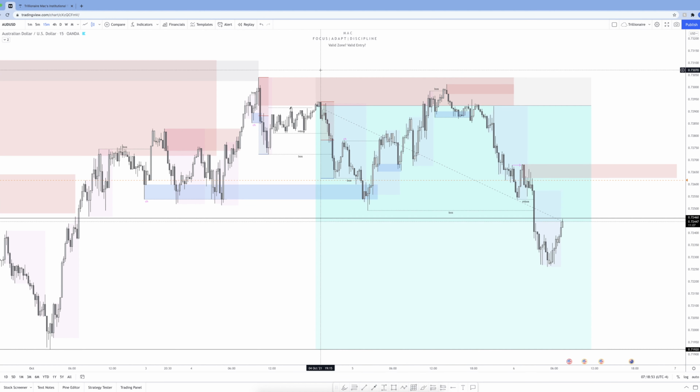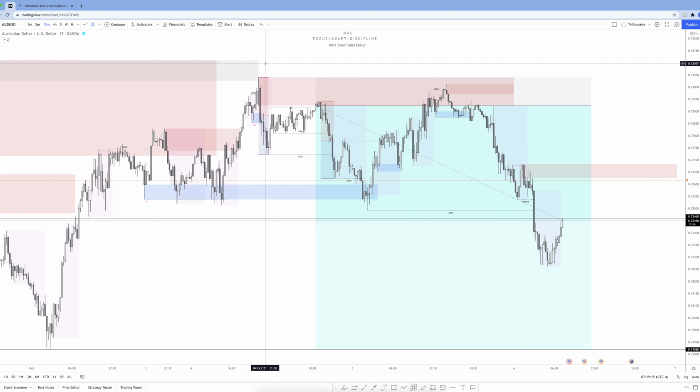But I always leave my stop loss where it is, because my stop loss denotes an invalidation zone, which means if price closes above my stop loss, then I know that my trade idea was incorrect. Whether I took a valid zone or a valid entry, it doesn't matter. It's a successful trade if you follow your rules. But the trade can still be incorrect even if it was a successful trade.